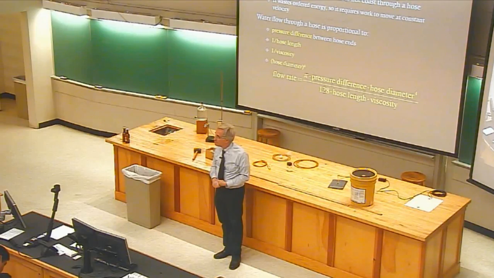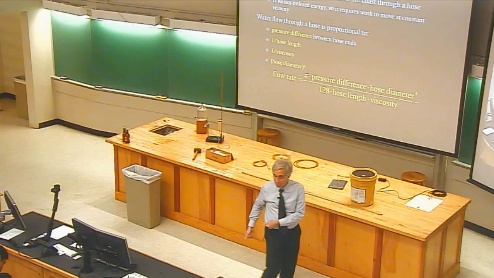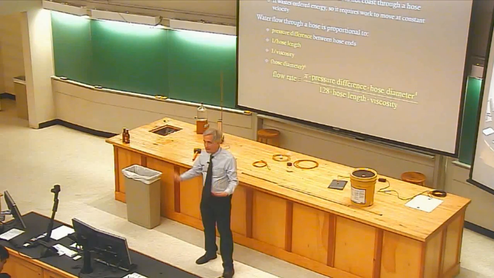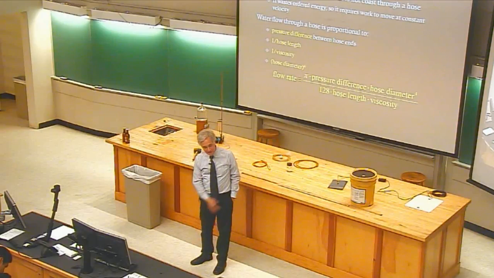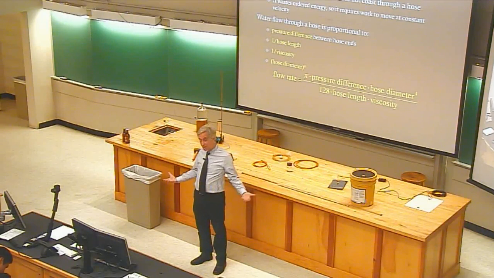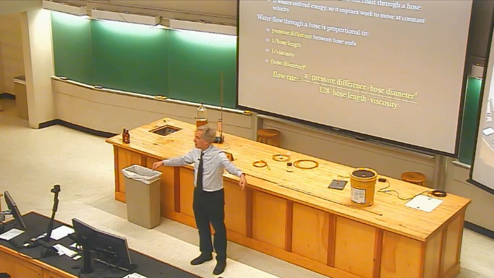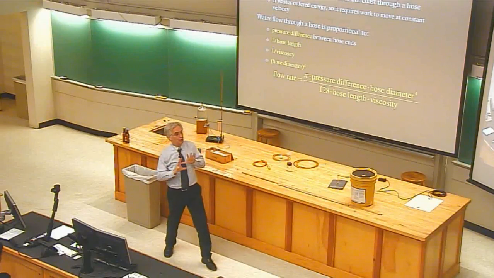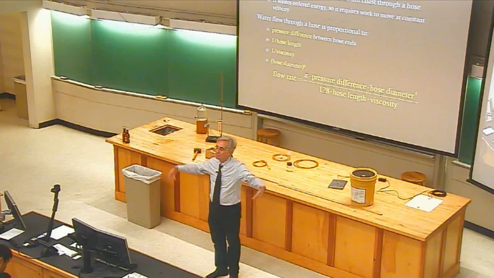You have to push it the whole way, just like you have to drag a log across the ground. Friction's going to pull back. You have to pull equally hard the other way. So to keep it going at steady speed, constant velocity, if you want water to go at constant velocity through a hose, you got to push. How do you push? With a difference in pressure between the entry and the exit. Higher pressure at the start, lower pressure at the end, and that imbalance in pressure pushes the water through. Okay? So you need a pressure imbalance.